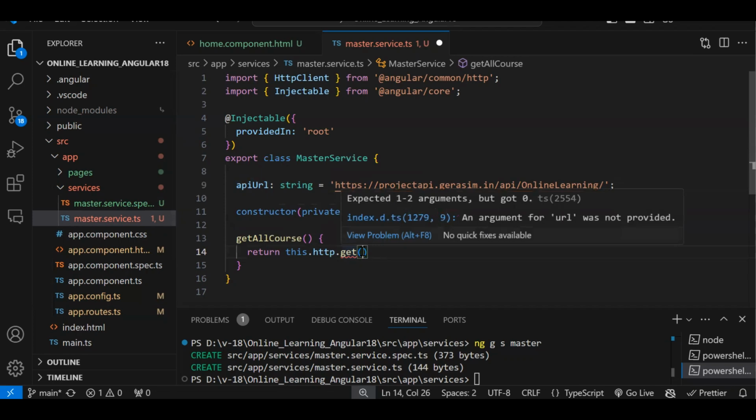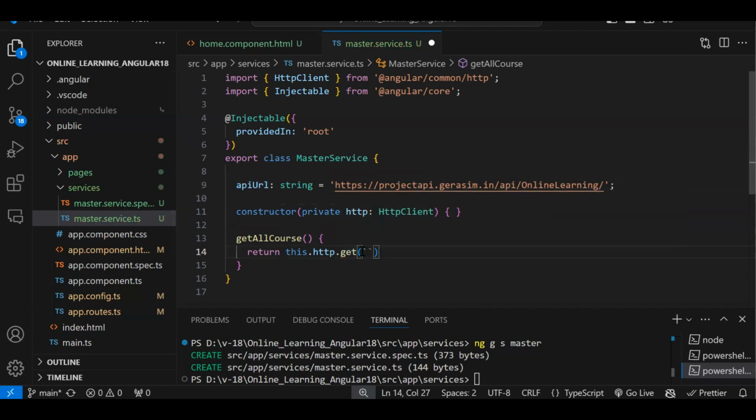Now here, so we need to use template literal. So over here, dollar curly bracket this.apiUrl. Then we just need to pass the method name. So our method name is get all courses. So this will go over here. Again, instead of putting this over here, you can create the constant also. So just visit my channel. I have created a video where how do we set up the project. So this you can put it into constant, and then instead of hard coding this over here, that value will come from the constant. So we can do that also.